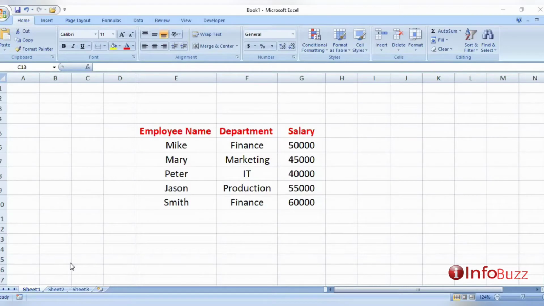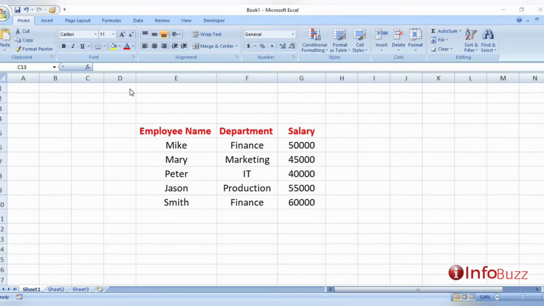In this video, you will see how to save a workbook. You can see the name of your workbook at the top of the Excel window, and if you have not saved your Excel file yet, then by default you can see the name of your workbook as Book1, Book2, Book3, etc. As you can see here, the name of this workbook is Book1. Now let's see how you can save your data and give a name to your workbook.